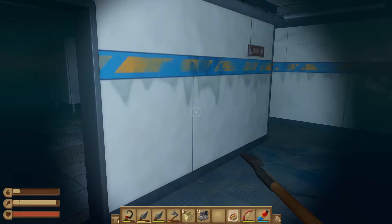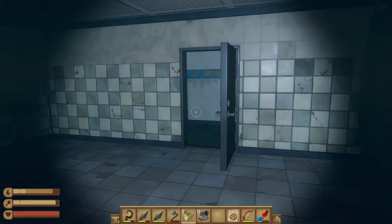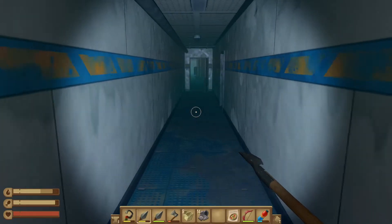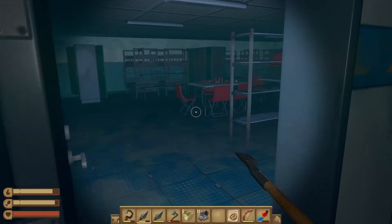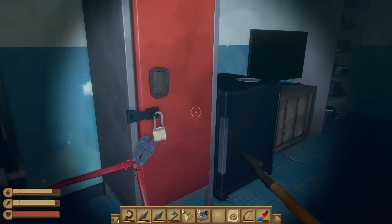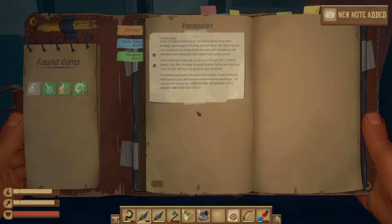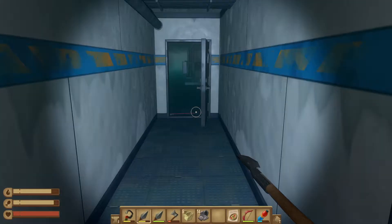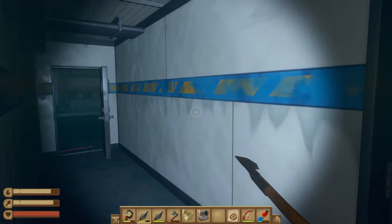I can actually hear something running around. I'm going to get got in a minute by a monster. I'm thirsting to death — there we go. I guess I'm going to have to go back at some point for water. Was it one of these rooms? I guess I should be closing the doors behind me to stop monsters running in from other areas. What have we got in here? Blue key and a note — I'll press T. I got the blue key. I'm going to do a quick cut — I'll run back to the raft, do a gub dumpage, restore my water bottle. I'll cut back when I'm here so you guys don't have to watch the faff.